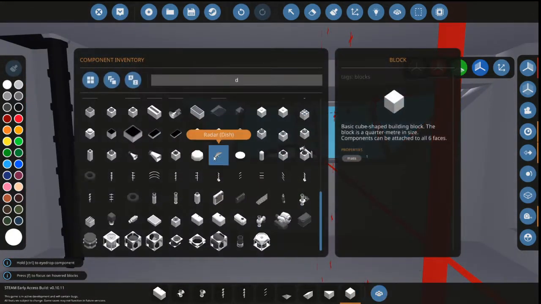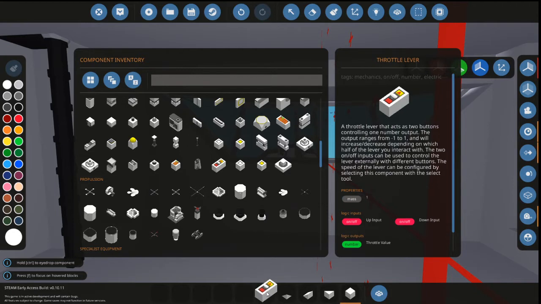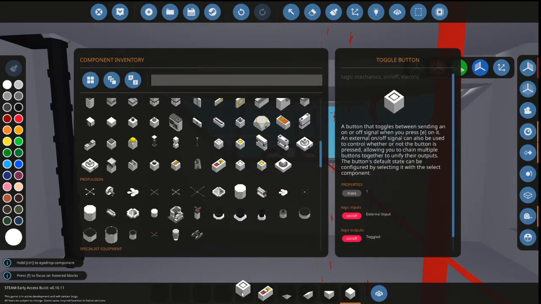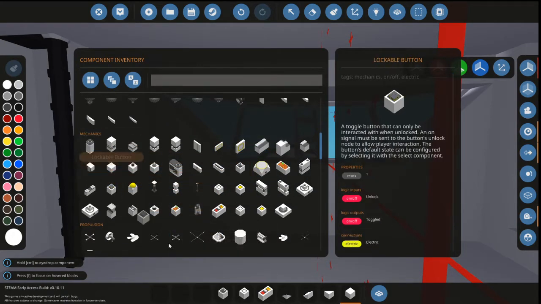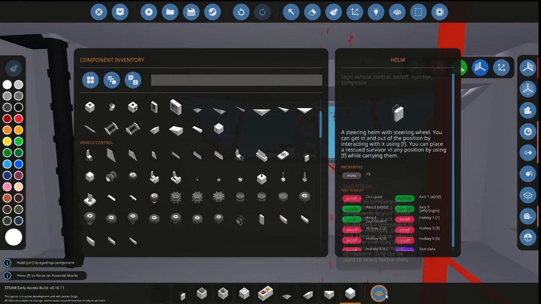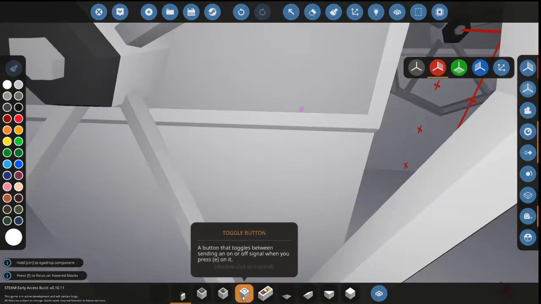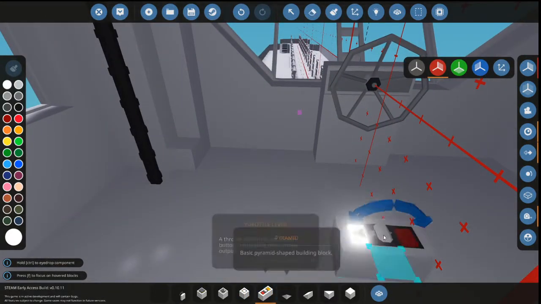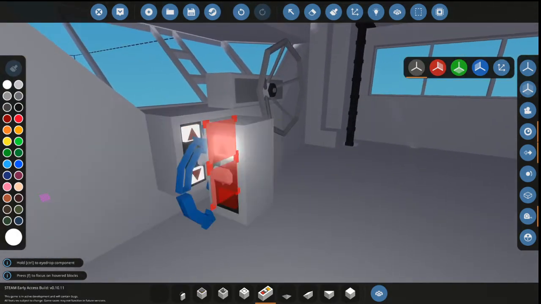What I'm going to do up here is, I don't need any of this now. What I'm going to do is get a throttle lever, a toggle button, a key button, a lockable button, a helm, and that's it for up here, I think, mostly. So I'm going to point that like that. That points up like that.